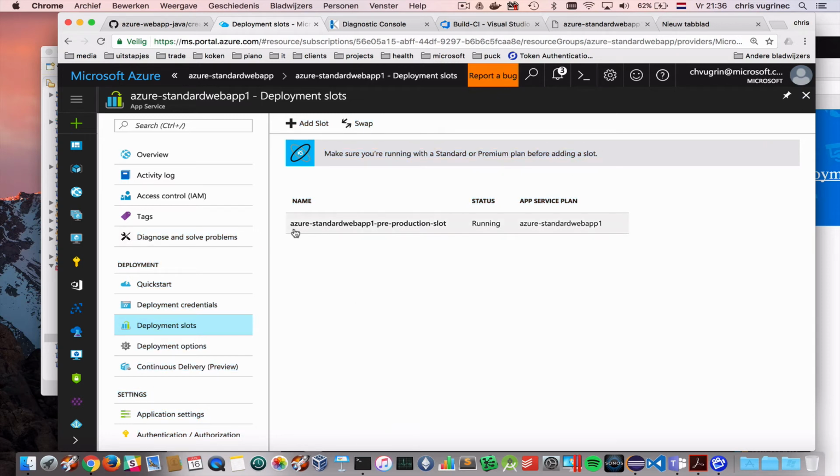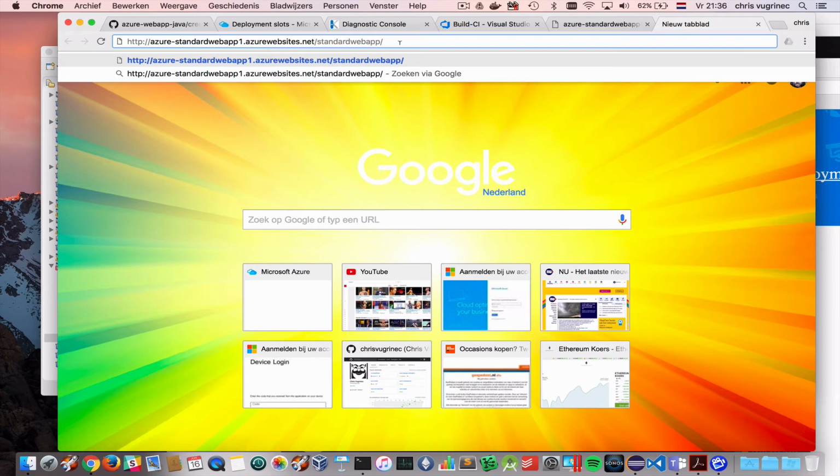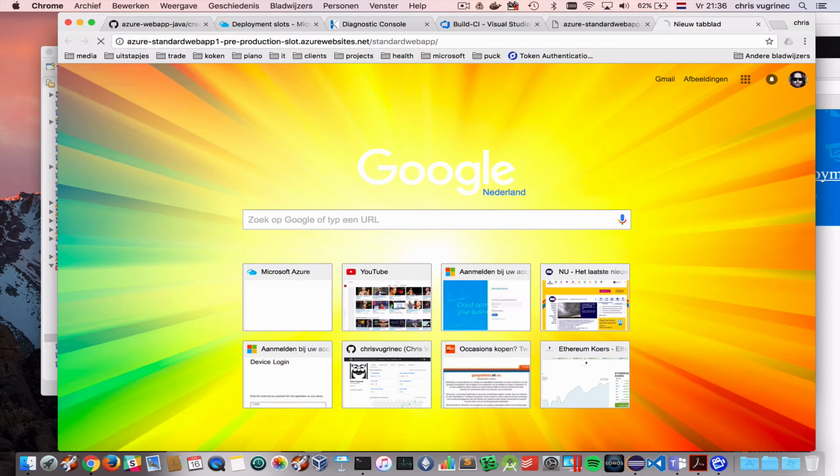And the second one has the same name, only it's called pre-production slot. So I can just say here add pre-production slot, and here you should be able to see the deployment on the pre-production slot.